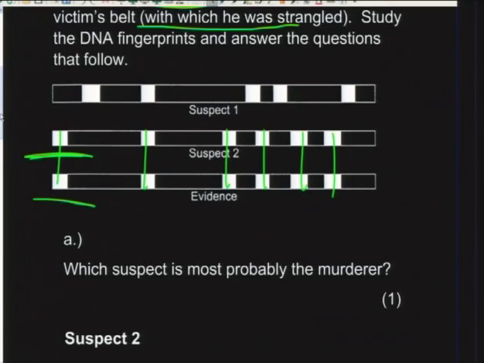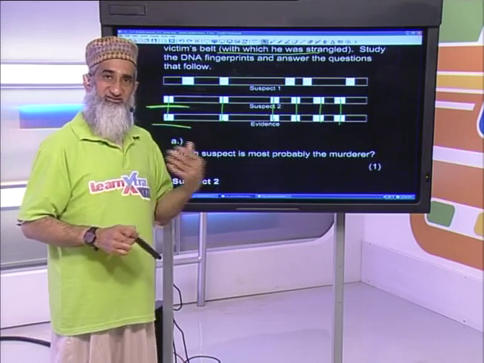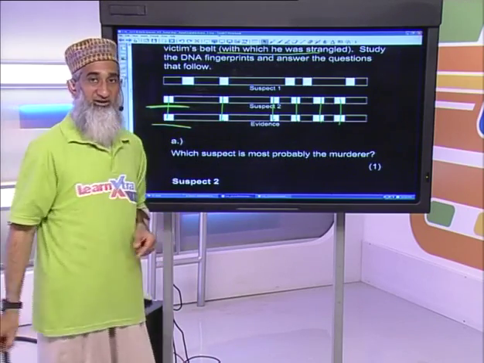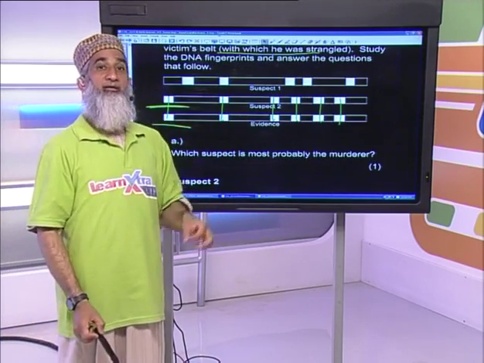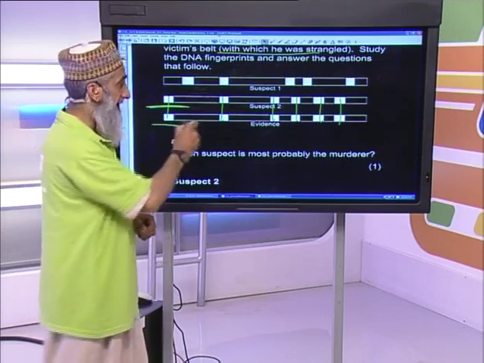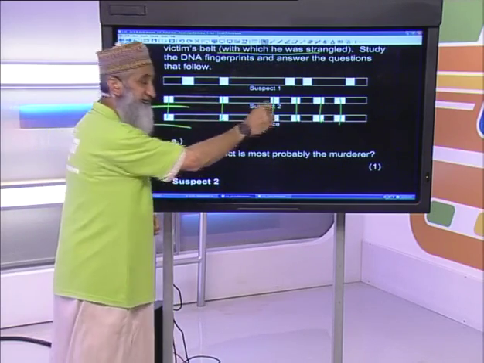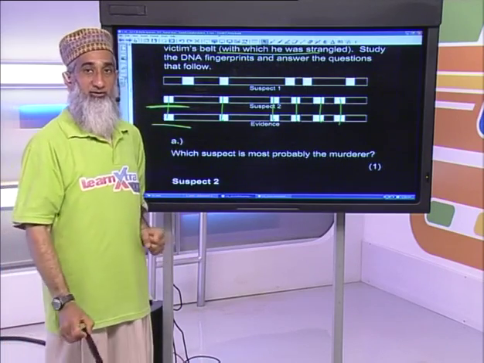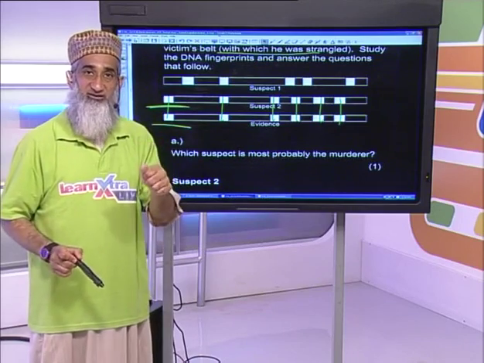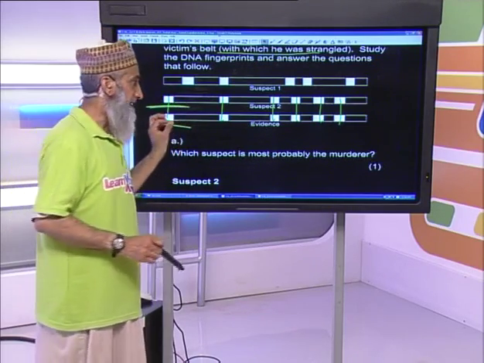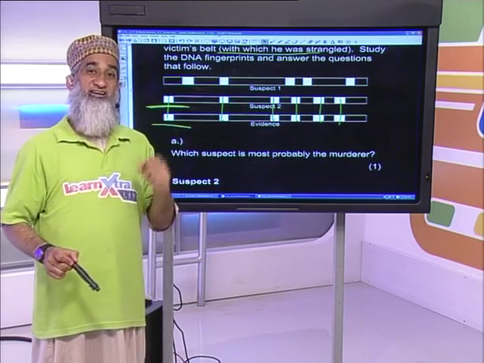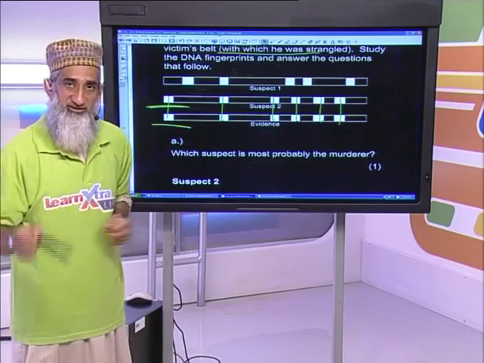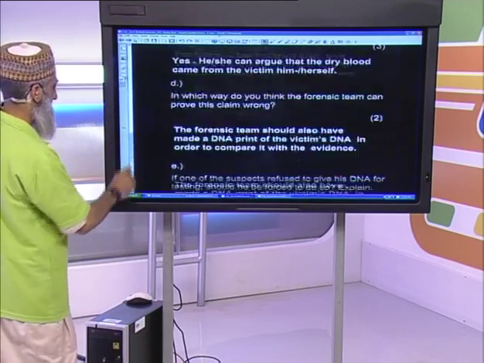When you're doing paternity testing, that's slightly different because the child will not have exactly the same bars as the father. In that case, we look at the one that has more commonalities, the one that has more frequent bands that are similar, and that one is most probably the father. Because you can't have an identical one: as a child, your barcode or your DNA fingerprint is different from each of your parents, and it may have similarities to both of them. So be careful about that.